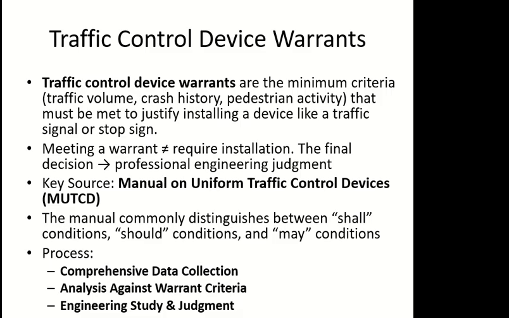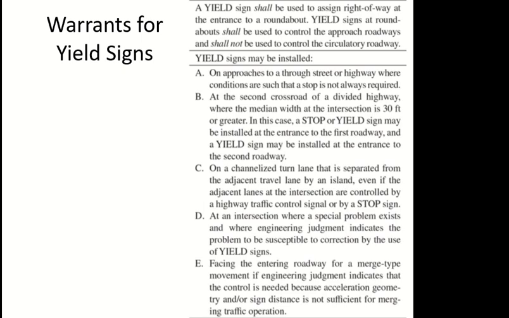And sometimes a study is done after installing the device. So a warrant says install a roundabout, so I install a roundabout. Then I need to monitor the movement through the roundabout. Is it solving the problem or not? So sometimes a study is before installing the device, and sometimes a study is after installing the device, as a follow-up. Okay, so we will be going through these warrants.